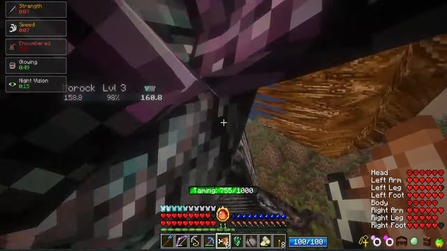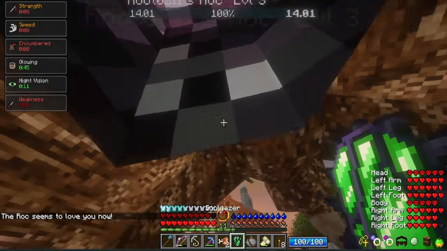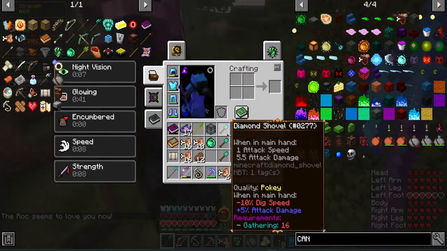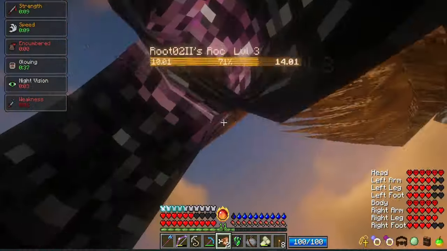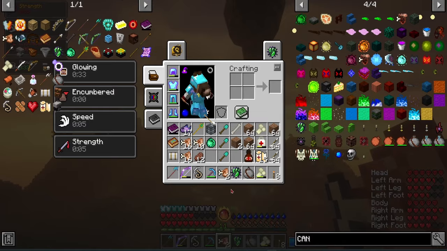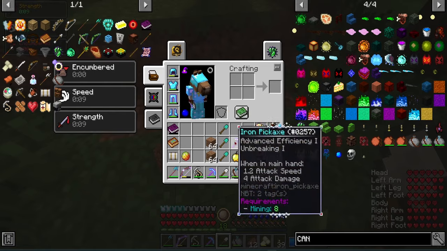I don't know what happened here. It was very complicated. And I tamed him anyways, and he flew me into the skies, even though I tamed the guy, and I didn't realize he's actually level 3 now that I'm looking at it. But I tamed the guy. Don't ask me how I got down. And then this is just me getting Troll Tusk after 10 hours.